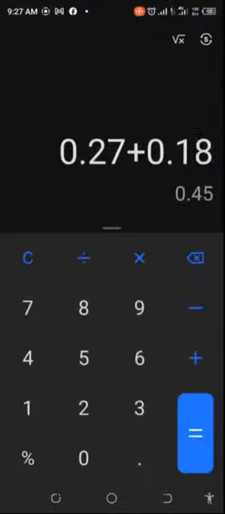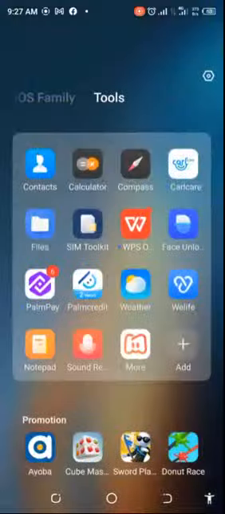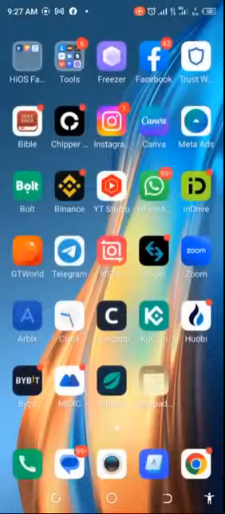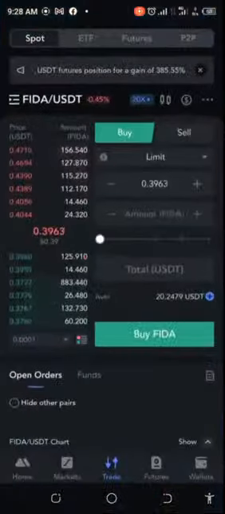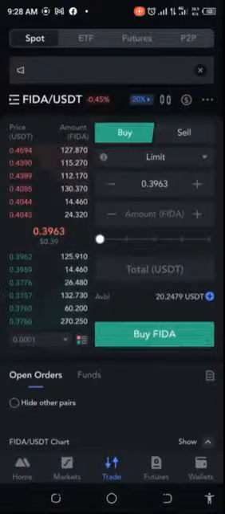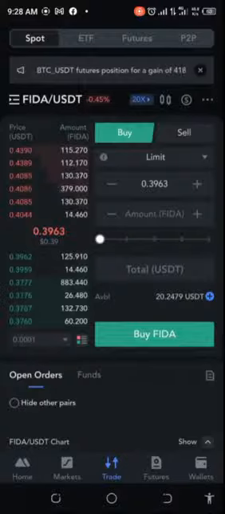But just imagine you had like about $1,000, or you had like maybe $100 or even $50. It's still going to be the same 18 cents for transfer. That's the beautiful thing. The costs for transfers are always fixed. Now, the only thing that's not fixed is the trading fees, which is variable, right? So which is a 0.1%. Now, currently in MEXC, they don't even have trading fees, which is zero trading fees.